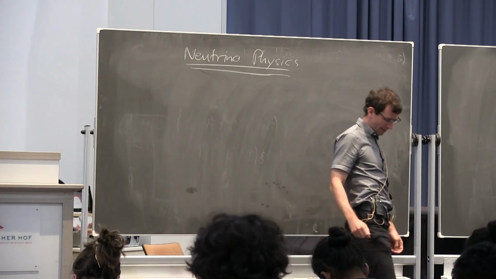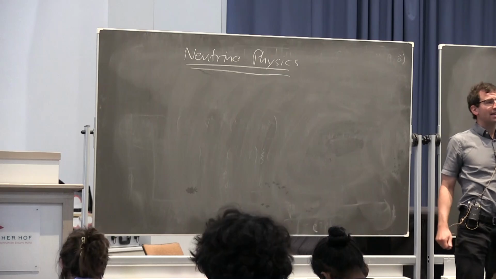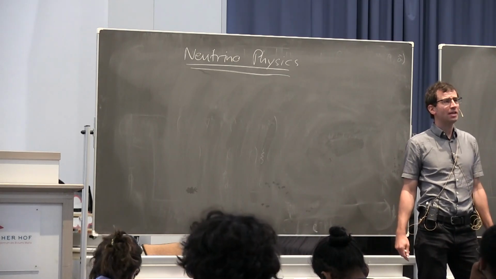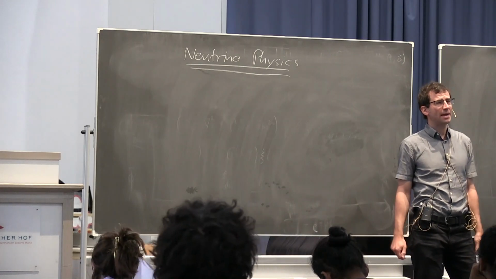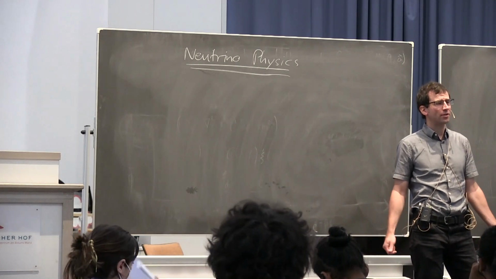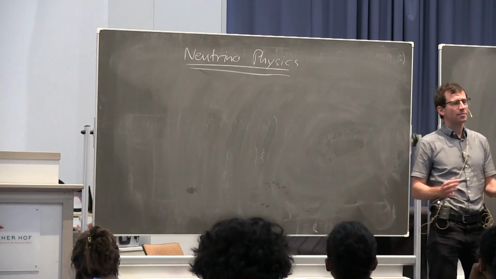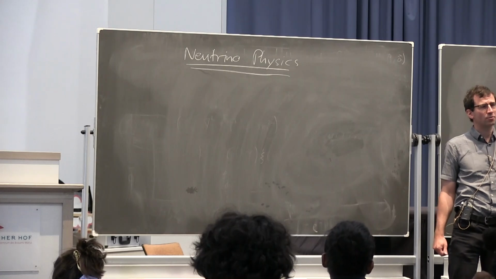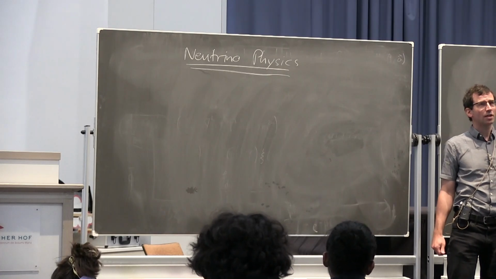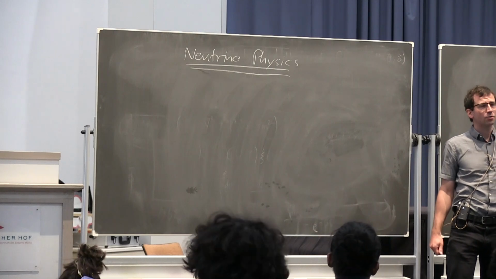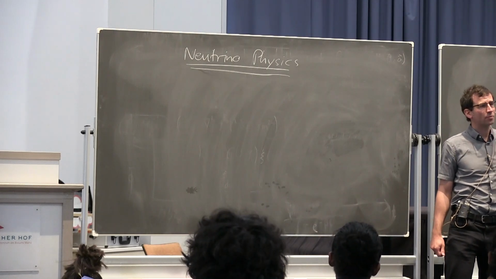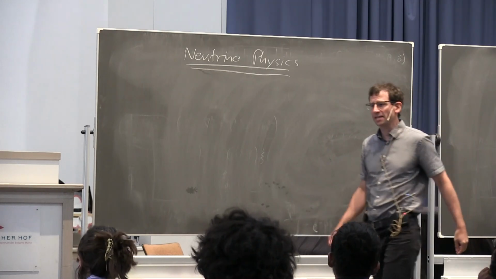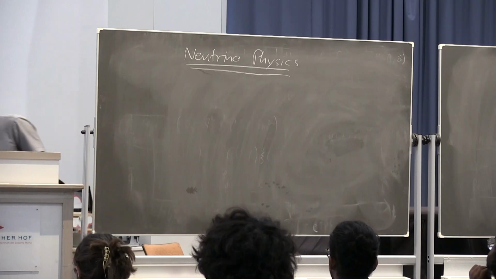And the plan for this first lecture is that we are going to talk about how neutrinos fit into the standard model and how neutrinos may get their very small but non-zero masses. And then in the subsequent lectures we are talking about neutrino oscillations. We are going to talk about neutrino oscillations at great length. We are going to talk a little bit about neutrino-nucleus interactions, about new physics in the neutrino sector. But for today it's going to be a lot about neutrino masses.